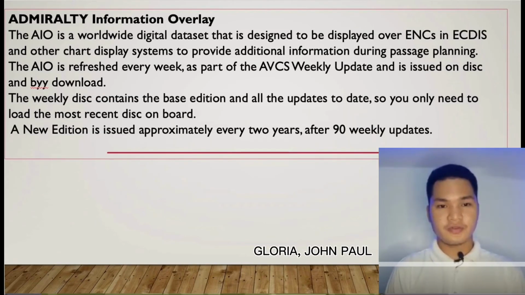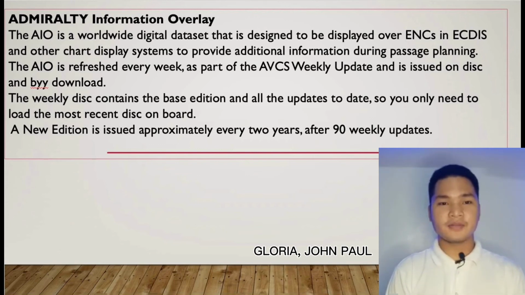Admiralty Information Overlay. The AIO is a worldwide digital dataset that is designed to be displayed over ENCs in ECDIS and other chart display systems to provide additional information during passage planning. The AIO is refreshed every week as part of the AVCS weekly update and is issued on disc or by download. The weekly disc contains the base edition and all updates to date, so you only need to load the most recent disc on board. A new edition is issued approximately every 2 years after 90 weekly updates.